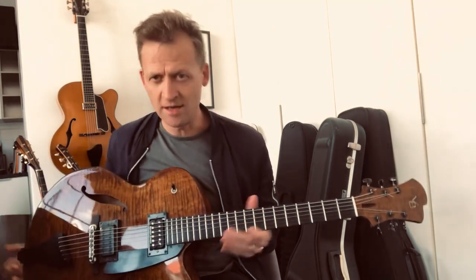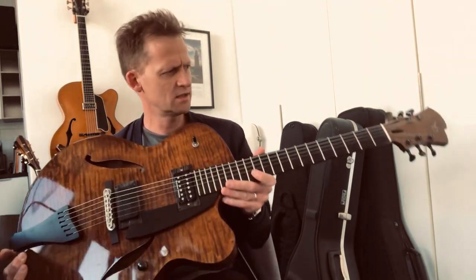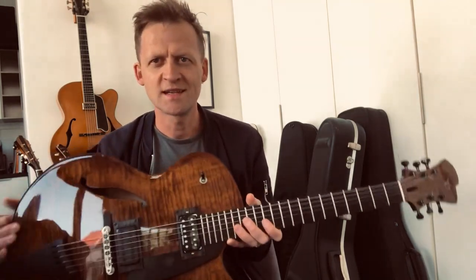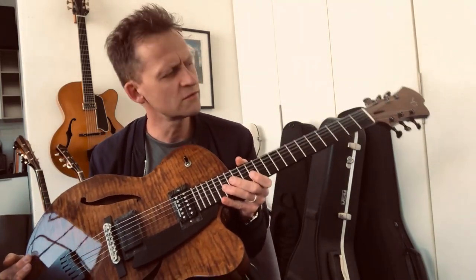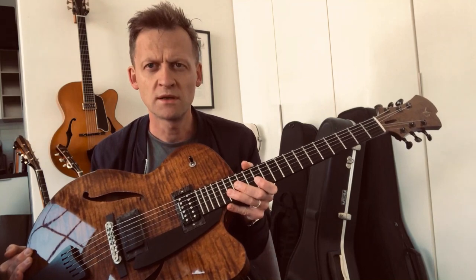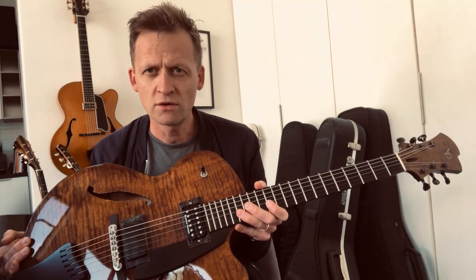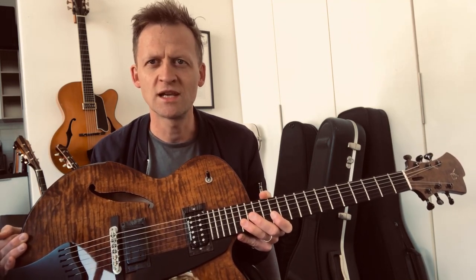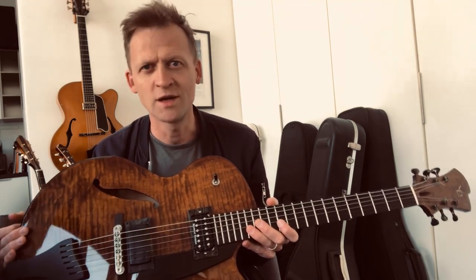And in other places. I'm playing my Victor Baker custom made, serial number 309, I think it is. Doesn't say inside. I had this built by Victor back in 2015, maybe a couple of years earlier, I can't quite remember. Victor was still in New York and I was in London. And he moved to San Diego after that, or a couple of years after that, and I moved to Australia, where I'm now based.